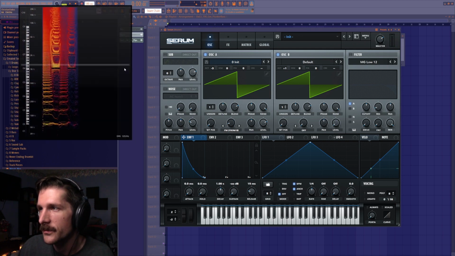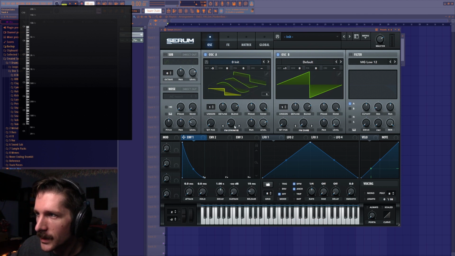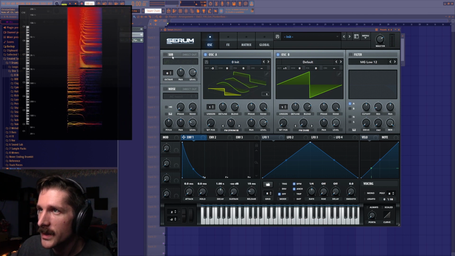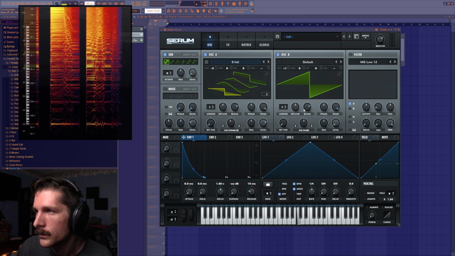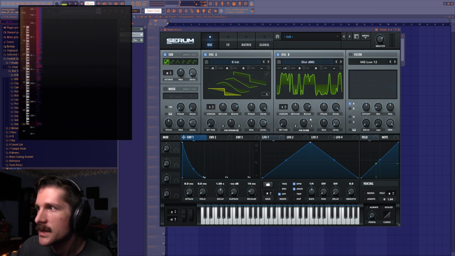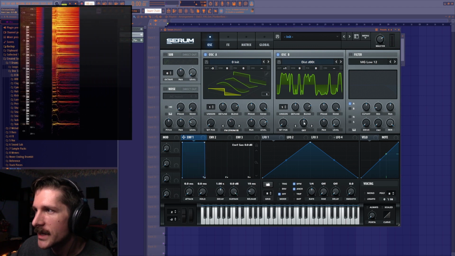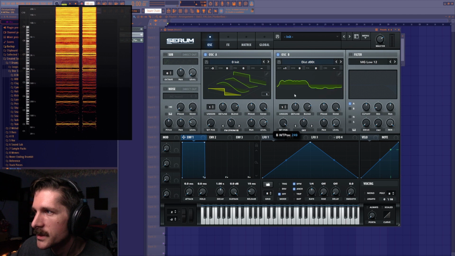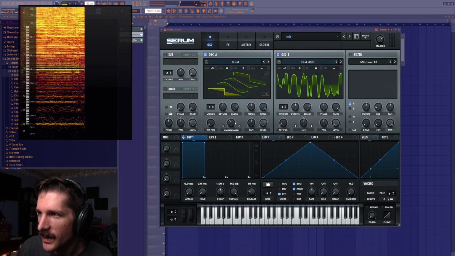So as you can see, that's doing like frequency modulation, there's amp modulation, there's ring modulation, there's FM from the noise, there's FM from the sub. You could even FM from the sub over here, then FM from B, so you're like double FMing. But it does have to be on to work. And one more thing that I'll show with this is if you're FMing from B, this is kind of how this makes sense. As you change the oscillator you're FMing from, it changes the tone of the FMing.